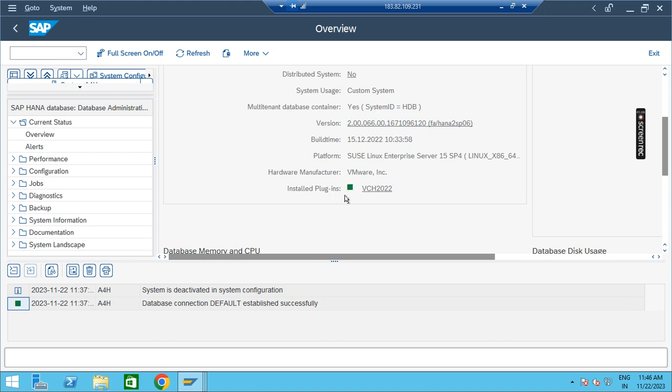If it is green, then you can confirm that the live cache is installed and activated. But in this system, the live cache is not there. So I have asked the basis people to install and activate it. We have to tell them to please install and activate the latest version of the live cache. It's very important. Without the live cache, we cannot start any business transactions in PPDS.